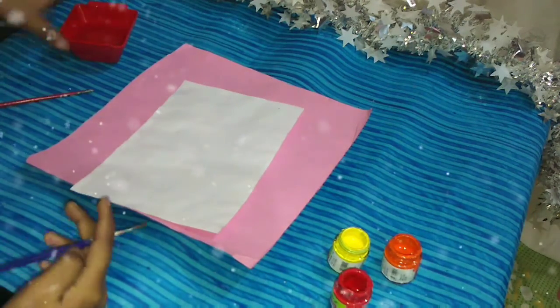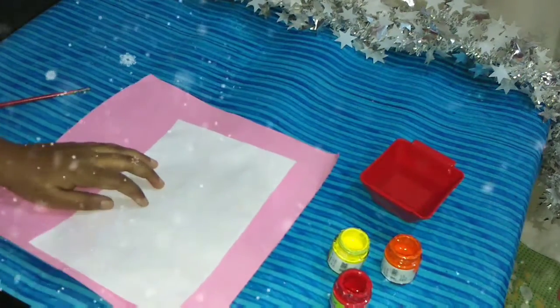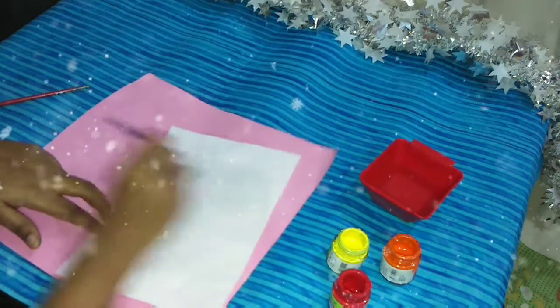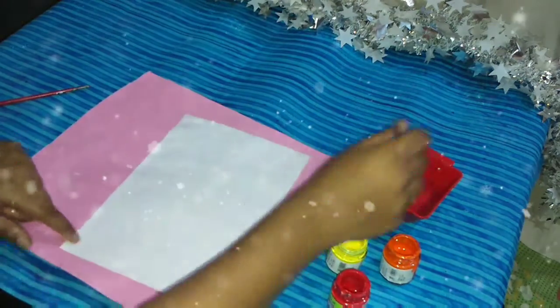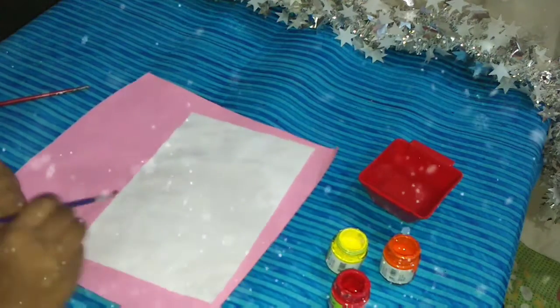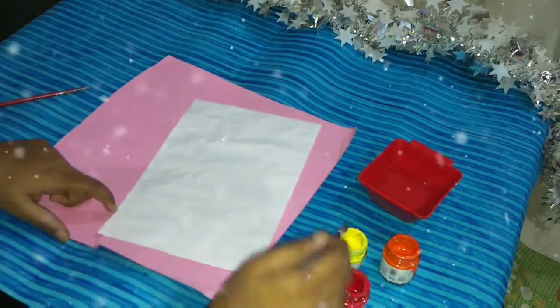To make this ombre painting, you have to take a paper of any size and paint it using a lot of water as shown. Remember that you don't have to use too much water, because then our paper would become very wet.